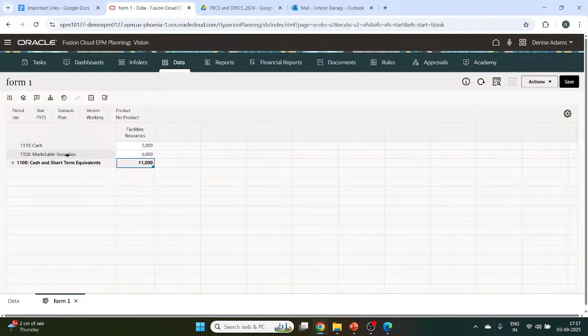Under cash and marketable securities we manually entered 5,000 and 6,000, and when we entered them, you can see the cash and short-term equivalent data comes on the fly. So this is the way we have calculated and entered the data under it.